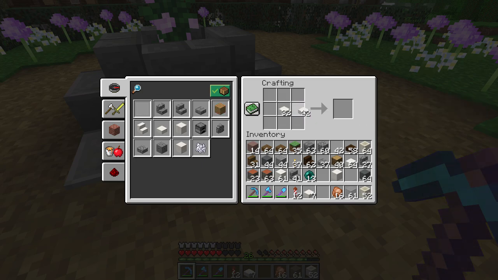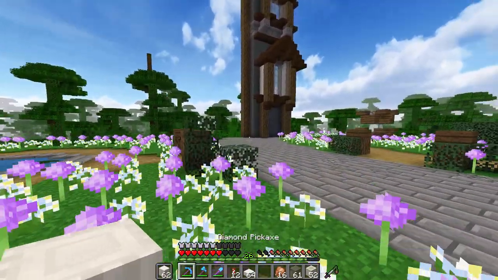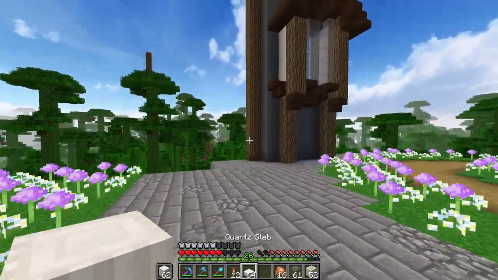Wait, how do we do pillars? Are pillars like this? Oh, whole blocks, okay, interesting. All right. Never mind. I thought the pillars were the other way. Shows you how much I use quartz. In fact, I've just gone and mined this quartz up.